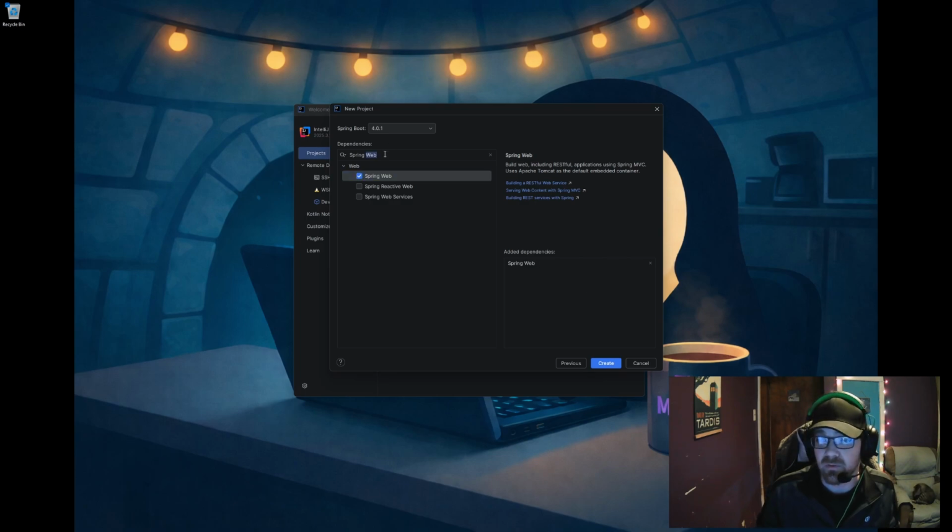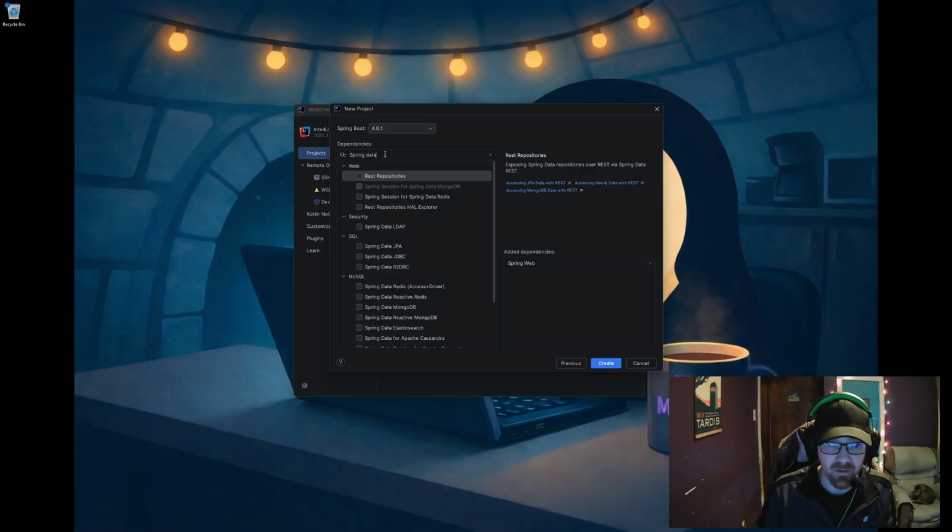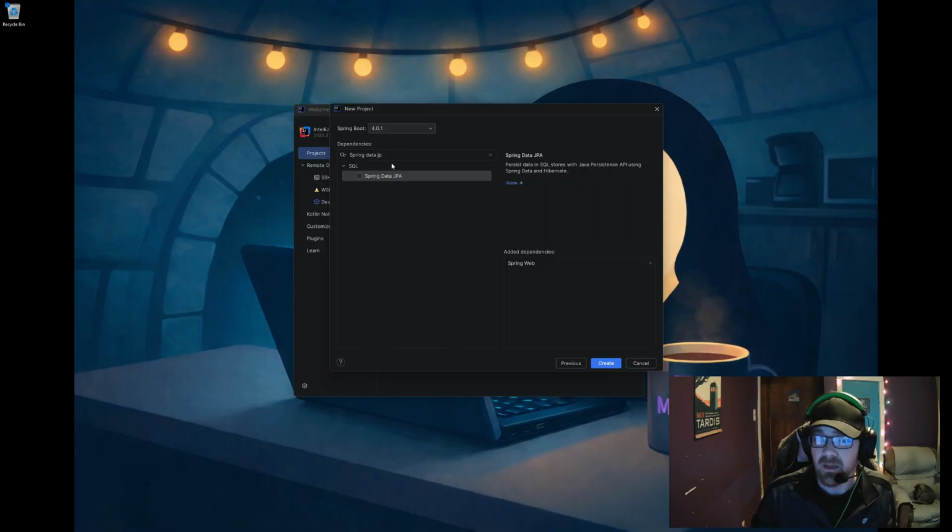We are also going to look for Spring Data JPA. This is a persistence abstraction that lets us work with databases using Java objects rather than raw SQL. And it allows us to model our domain clearly and persist data while keeping database logic out of our business code.